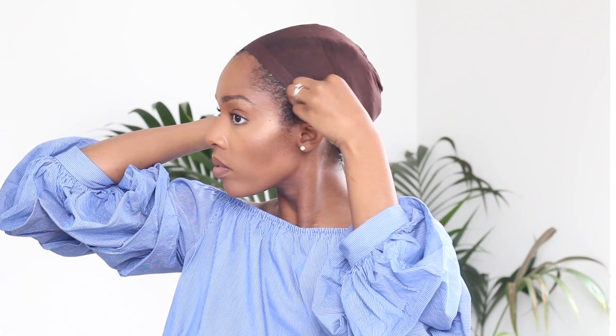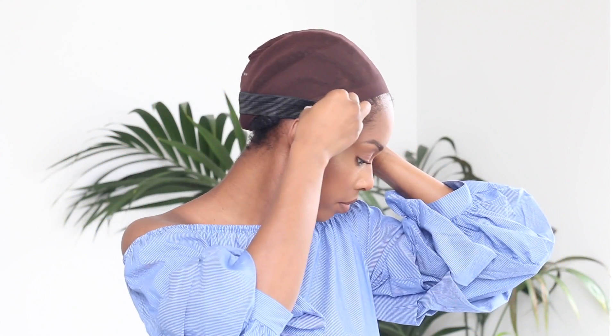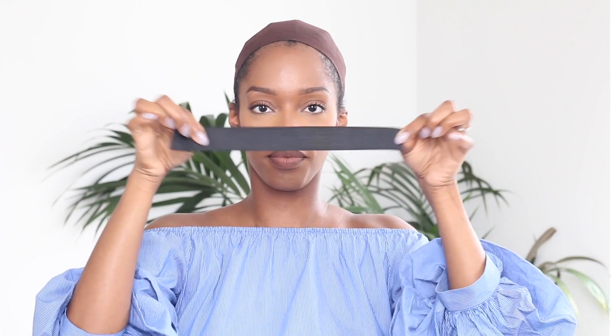I think it will be perfect once I've put the elastic band on. I definitely think this wig is beginner friendly because so far it has been ridiculously easy — there's no need for any Got2b glued, no need for tinting the lace or bleaching knots, none of that. So to sew the band down, I measure the distance from my left ear to my right ear going around the back of my head, take it in a little more to make sure it's extra snug, and then I sew it down.